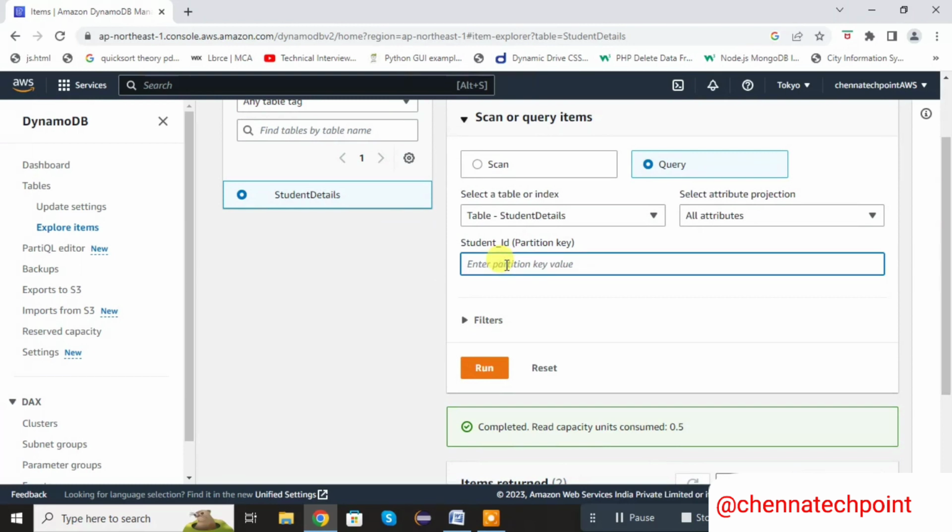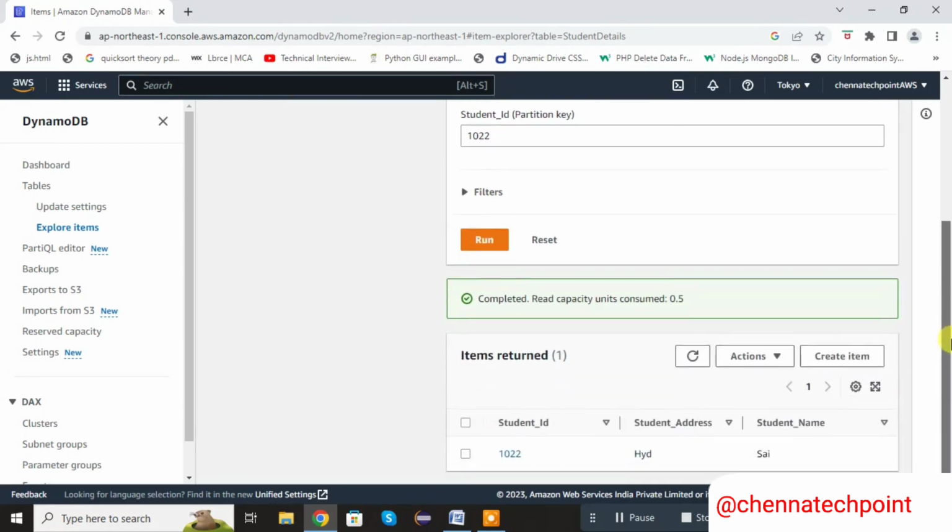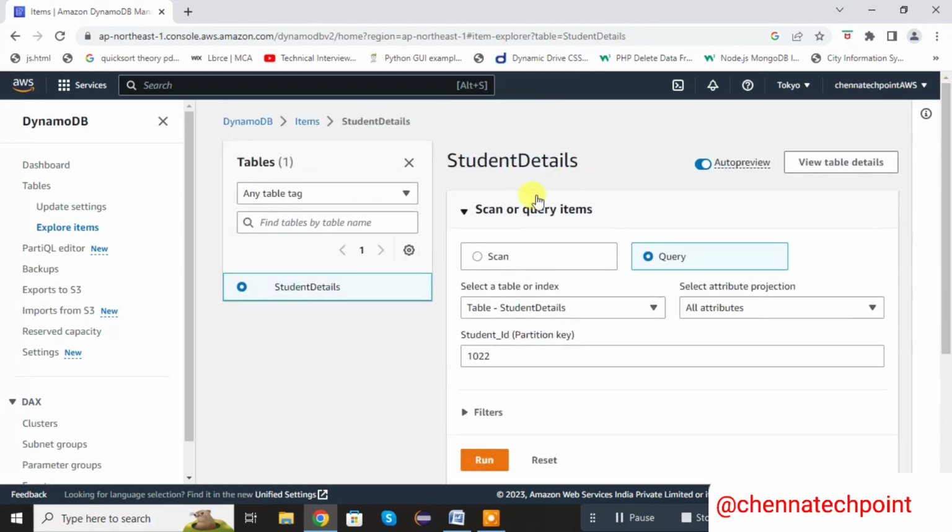Mention student ID, I mentioned 1022. Click on run. You get only the 1022 item. Like this, we can scan or query the items based on our requirement.